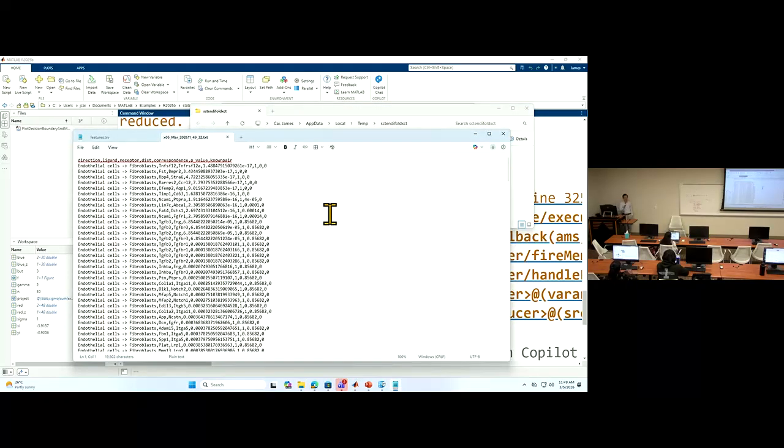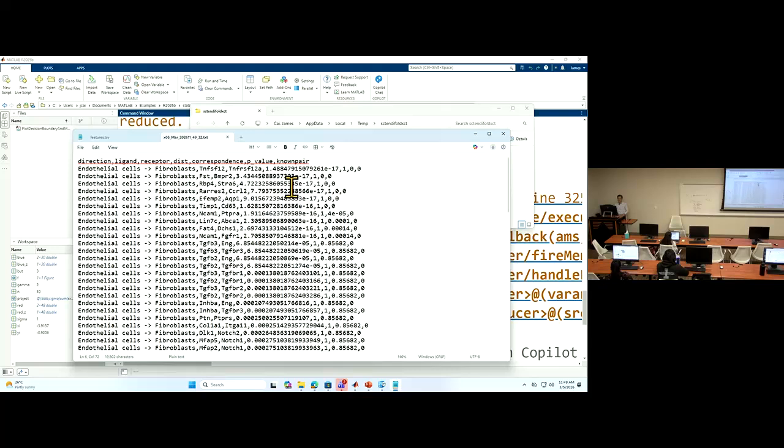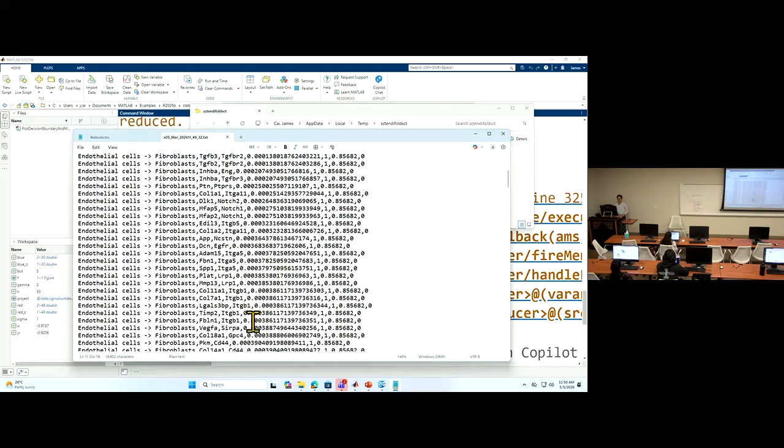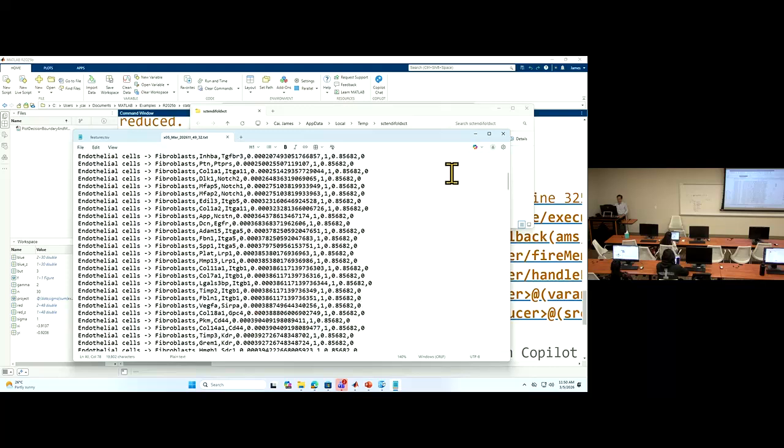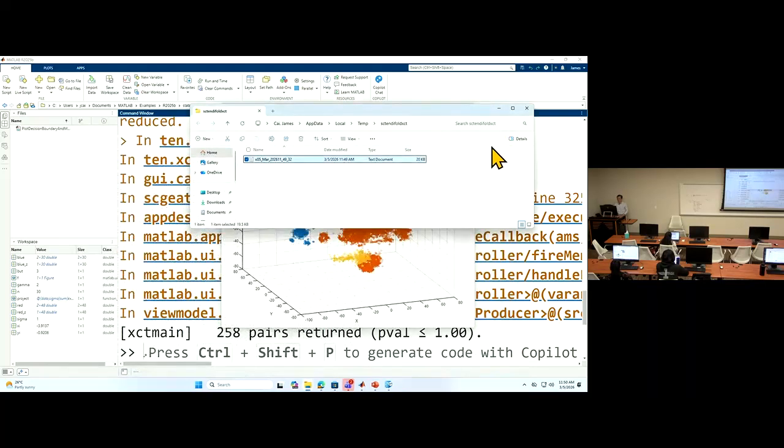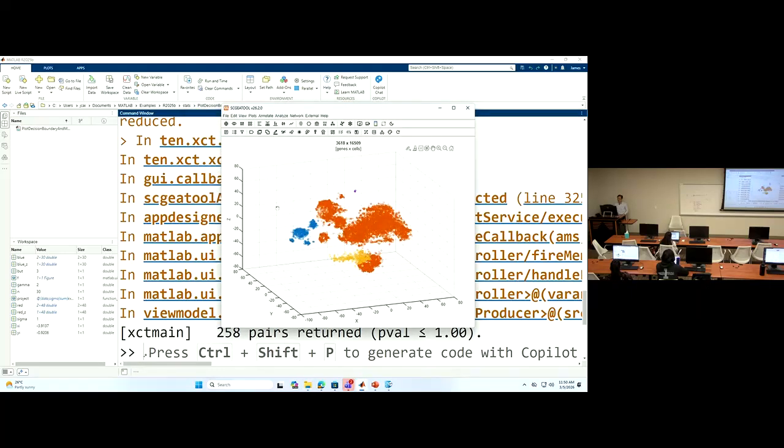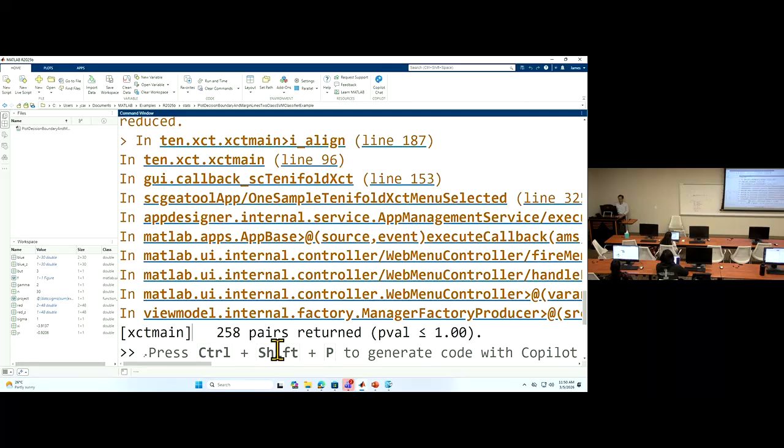Okay, so those are the ligand receptor pairs identified using this network approach from endothelium cell to fibroblast. That's the way we can do it.